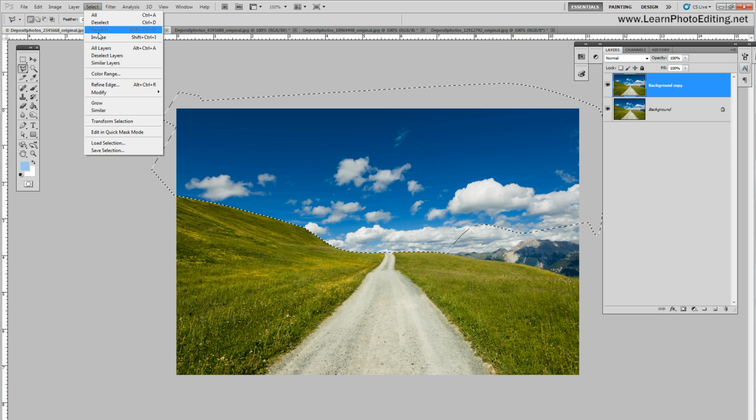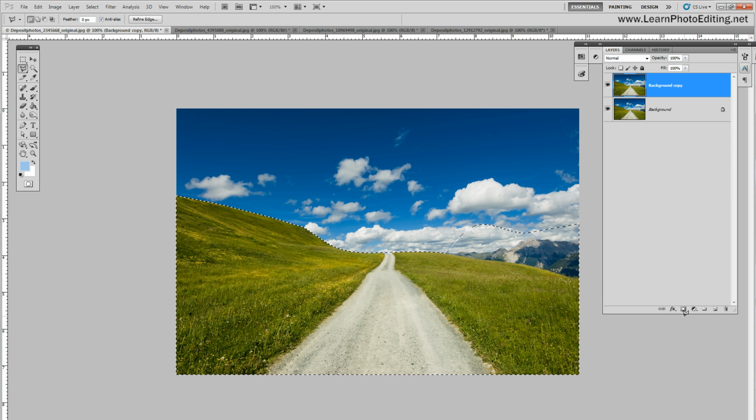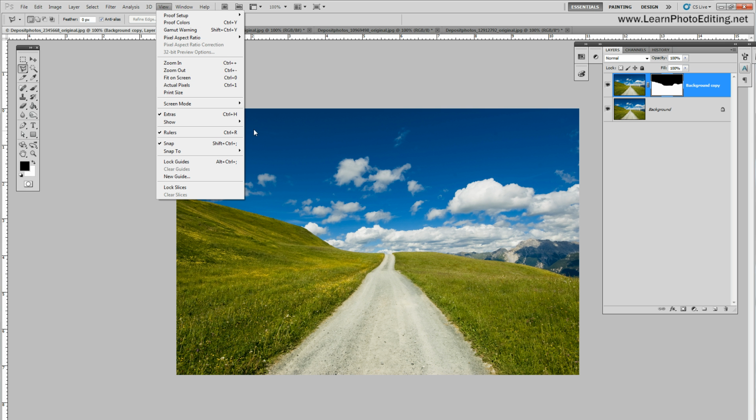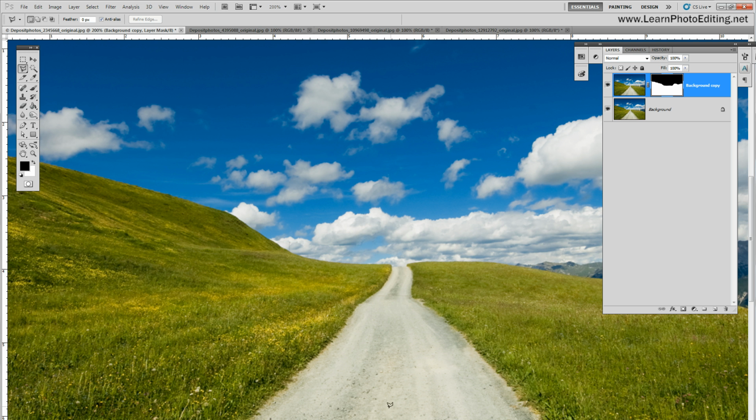For that you just need to inverse your selection and then create a layer mask. As you can see, the entire sky area is going to be black, as it was the same area we had selected. But some of the sky, the clouds right above the mountains, have not been separated from the mountain. So I'm just going to quickly do that.